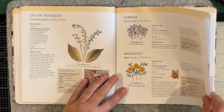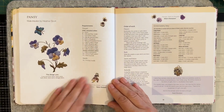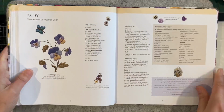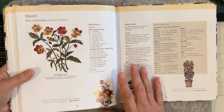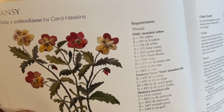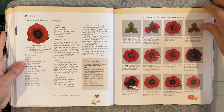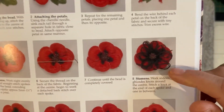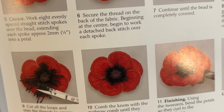There's some marigolds, orchids, nasturtiums, more orchids. Now we get into a lot of pansies. Look at those, and they've even stitched a little butterfly in there as well. So if you love pansies, you'll love this book, and there's all sorts of them here. Look at that one there. Lovely. Okay, more pansies, and then we get into poppies. Just gorgeous. Look how they create some loops in the center of the poppy. Then they trim them to create the little fibers that we know are in the centers of poppies.